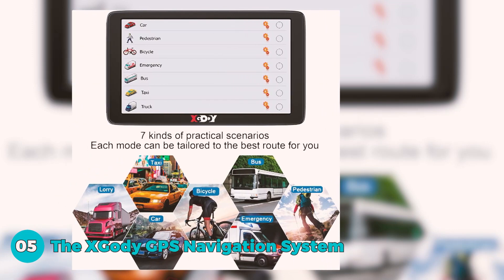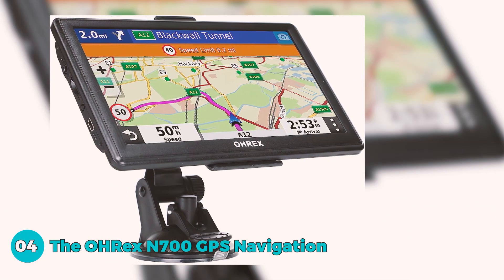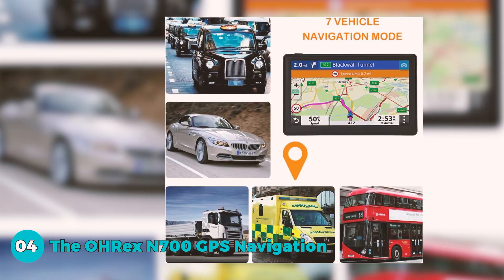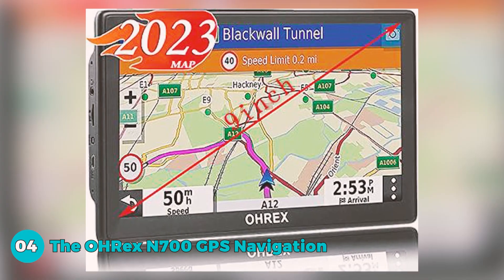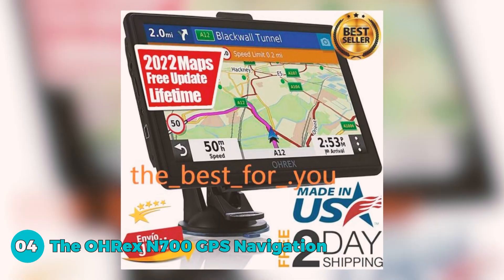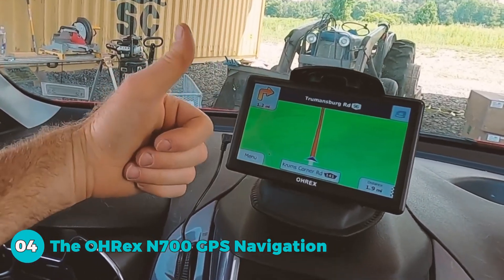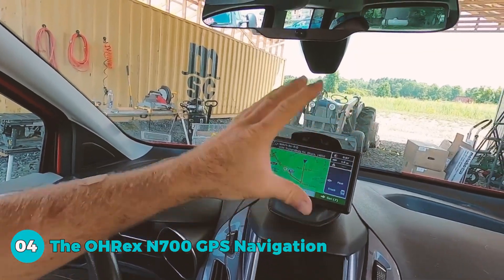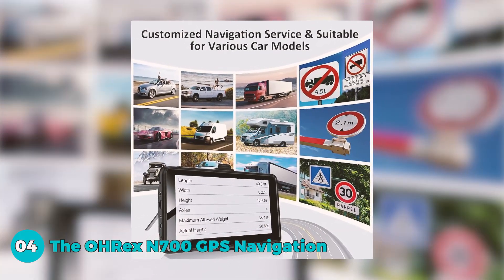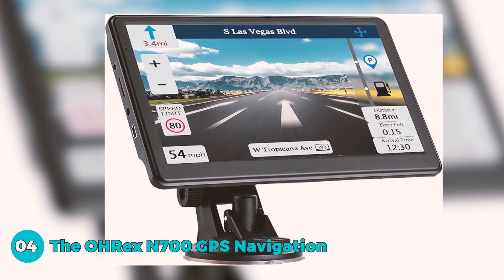Number 4 is the OdeTrodex N700 GPS Navigation. It stands out as a reliable and versatile device for car, truck, and RV drivers. Preloaded with the latest North America maps, the 7-inch touchscreen offers 2D/3D displays for clear navigation. Free lifetime map updates, accessible via Windows PC or external TF card, provide the latest data on maps, speed, and points of interest without ads. The GPS excels in professional navigation with customizable routes based on vehicle weight, length, height, and width, avoiding restricted roads, with driver alerts, active lane guidance, and speed camera detection enhancing safety.